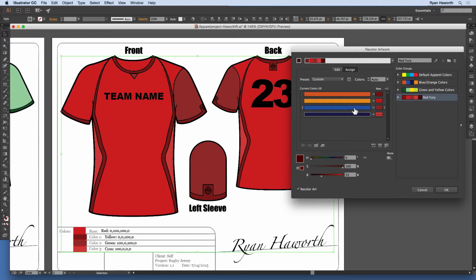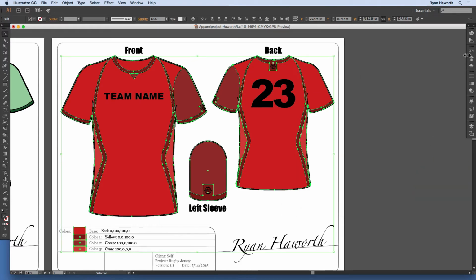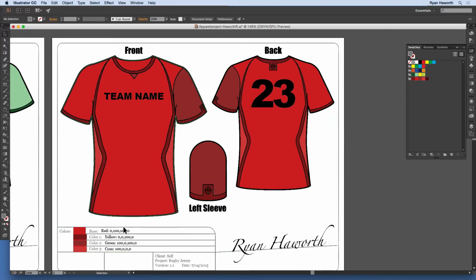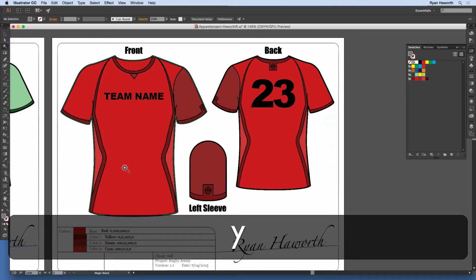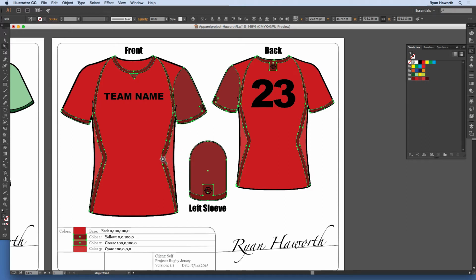And that's okay. I can just click OK and then go into my swatches and choose which color I want to select with my magic wand. And for example, that's all of these ones here, and then I can change that color to this color if I want, or that color, or whichever color I want from the group. And again, that's entirely up to you. You can change your colors, you can leave them the way that they were, or however you want to manipulate those colors.